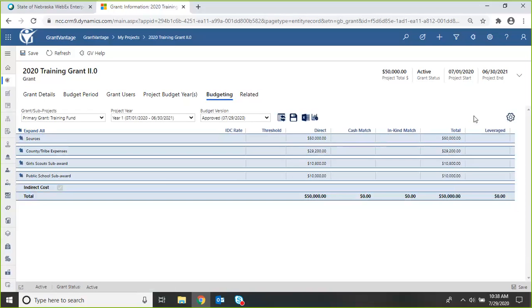When we create a budget revision, it opens up the entire budget for editing, which means you can delete line items, you can move all the money around in every category without approval. So I keep that locked, and that's something that I will help you with. So if you have something that you need to do that requires a budget revision, just reach out to me and I'll help you with that.